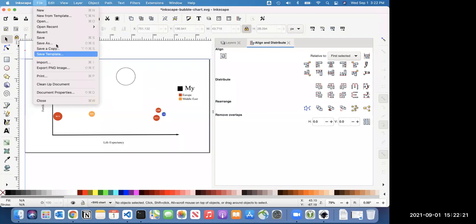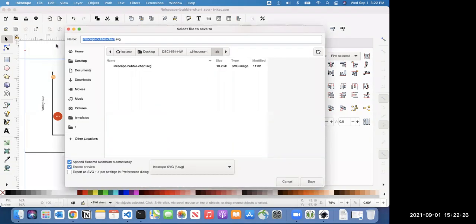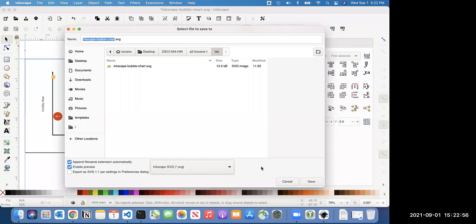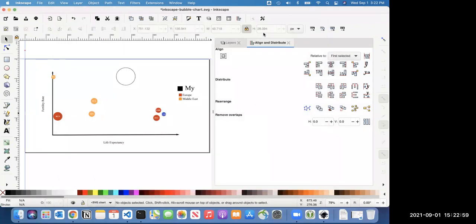But if you want to export your graphic, then you want to do a save as. Here you see that they have two choices: the Inkscape SVG and the plain SVG. For putting into the page, you want the plain SVG, because the Inkscape one is basically the SVG with Inkscape-specific commands so that it remembers which tool you've been using and so on, which the browser will not understand anyhow. So export as plain SVG, and then you're good to have it.